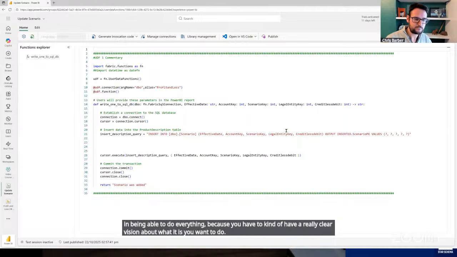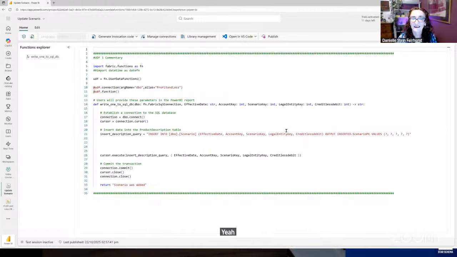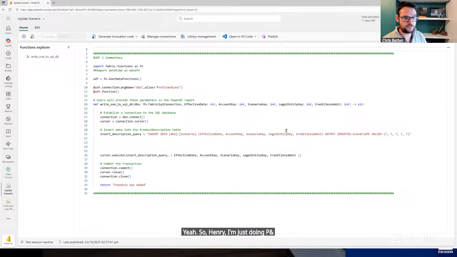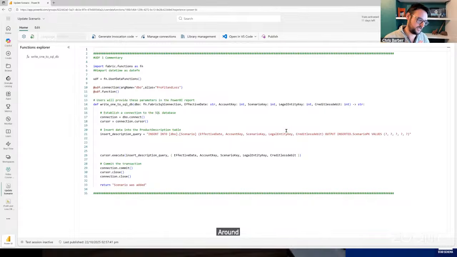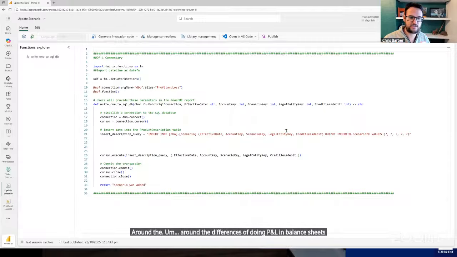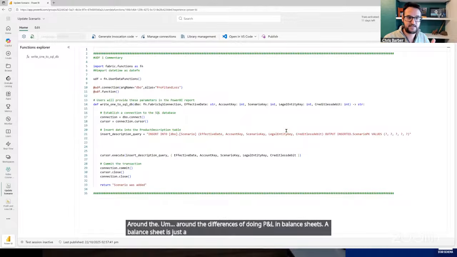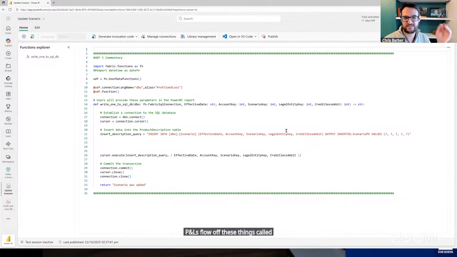Henry, I'm just doing P&L here today. You can do balance sheets and cash flows. There's an article on my website around the differences of doing P&L and balance sheet. A balance sheet is just a fundamentally different table. When we do modeling within Power BI, we talk about facts and dimensions. P&Ls flow off transactional facts, which are basically additive numbers.